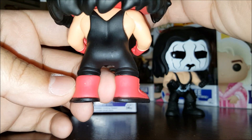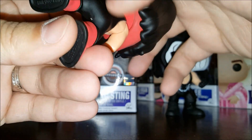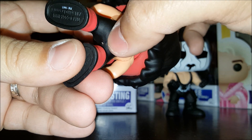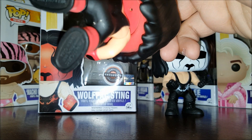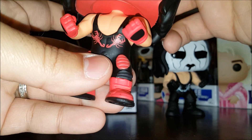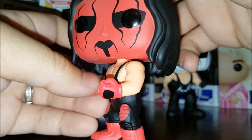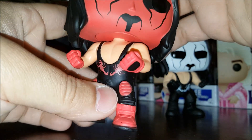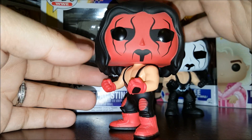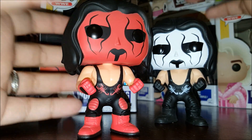The back of the pop is generic — no logos, no designs, just the back of a black singlet. He's got the gloves. On the back of the boots there aren't many paint flaws, except on the bottom there's some missing paint, but you can just dab a little black there and it'll be fine. Not many paint flaws on the face either — the red paint stays on the face and doesn't bleed onto the hair or arms, so this one is one of the better ones, though the cause for concern with paint issues is still there.